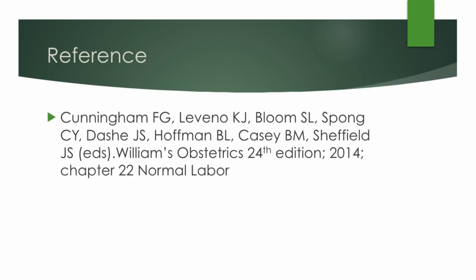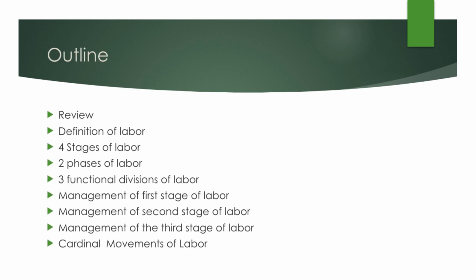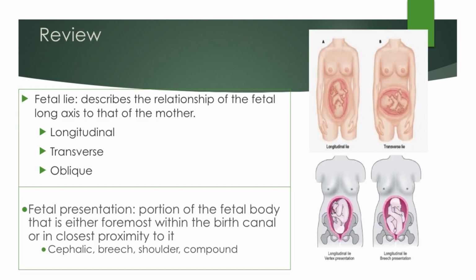Reference for this lecture is Williams Obstetrics, Chapter 22, Normal Labor. So basically this is the outline by which we'll go about our lecture for today. First off, we have to review some of the terms that we will encounter in this lecture, and these are some of the terms that we already discussed in my previous lectures.